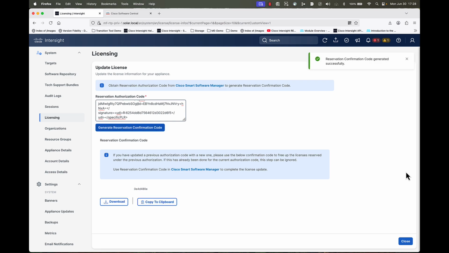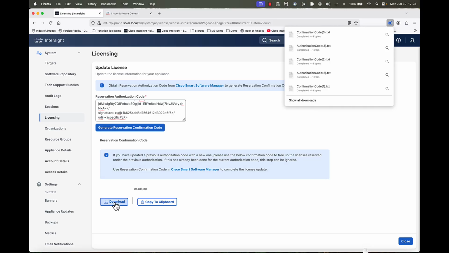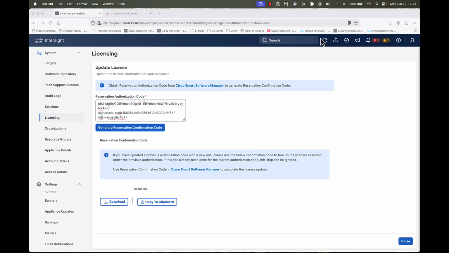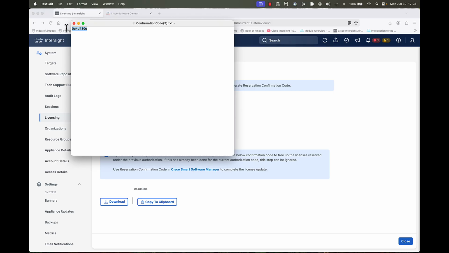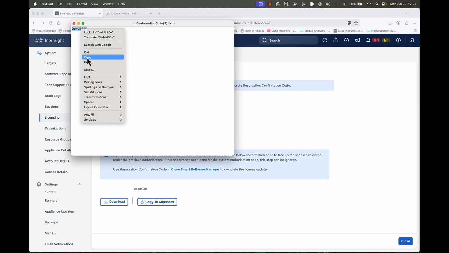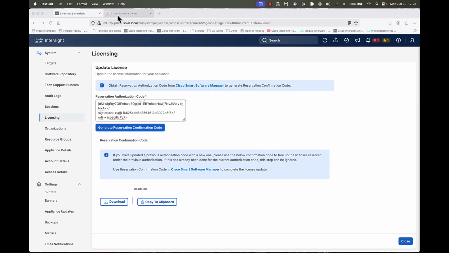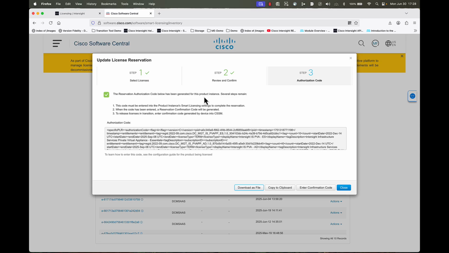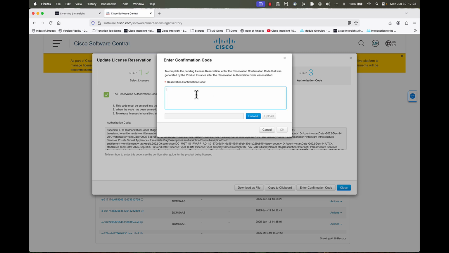So again, finally, it didn't take that long. And once again, I highly recommend you download that code. It ends in 80 Echo. Let's make sure we're grabbing the right one. 80 Echo. Copy that. Take it back to the licensing portal. We see the first two steps are a green check mark, they're completed. But now we're going to enter the confirmation code, and we're going to paste that in.